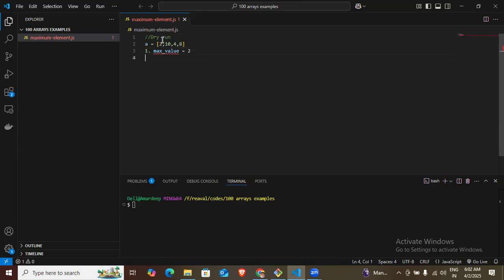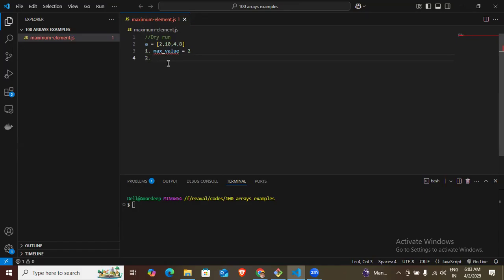Second step, move to the second element. The second element is 10, and we compare it with the max value. The max value is 2.